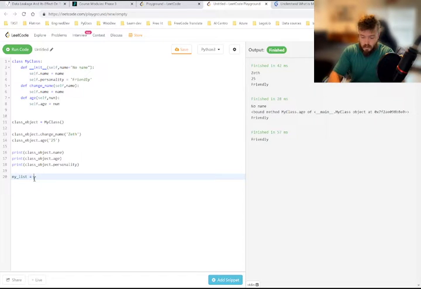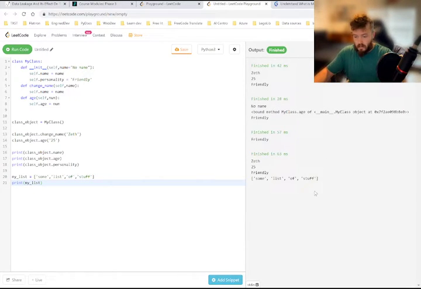So the same way, if I have my list and it's equal to some list of stuff, I can later on just call my list and it's just going to return that list directly.